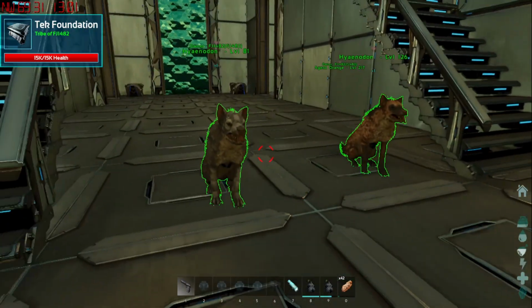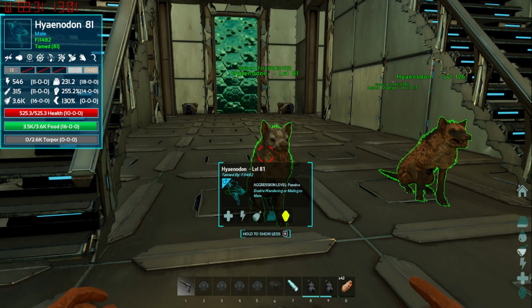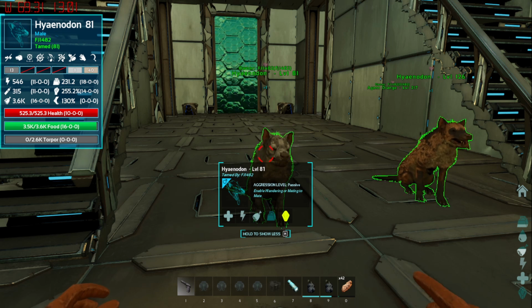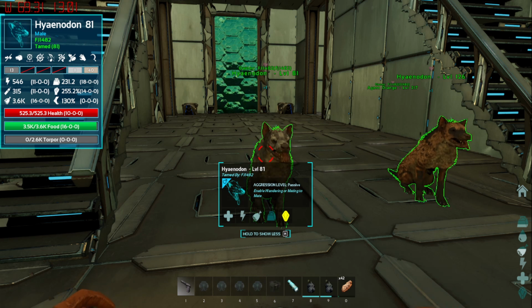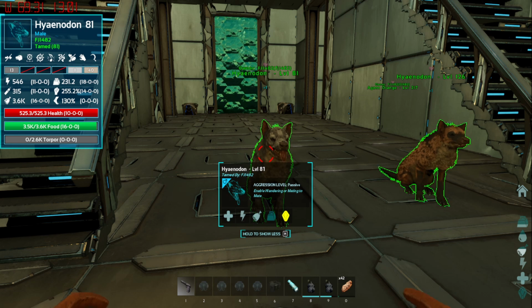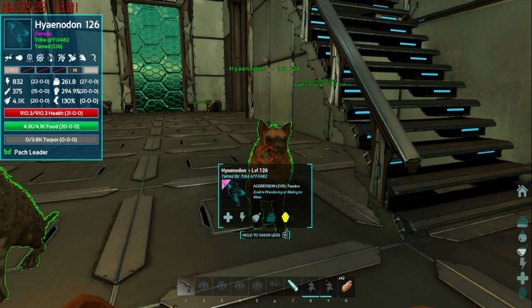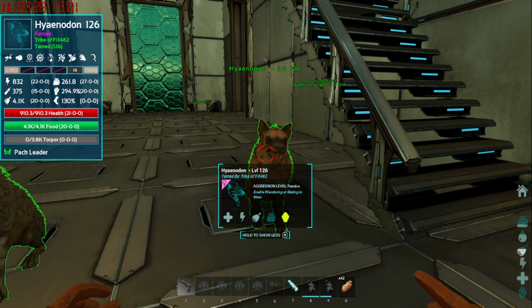So like this Hyenodon is level 81. And we look at its points, we have 11 plus 16 plus 10 plus 18 plus 14. And guess what that gives us? 80. And it's 1 point lower than 81. Same with this Hyenodon. It's a level 126. So it'll have 125 points randomly spread across its stats.